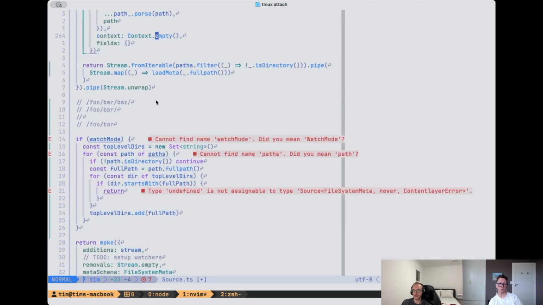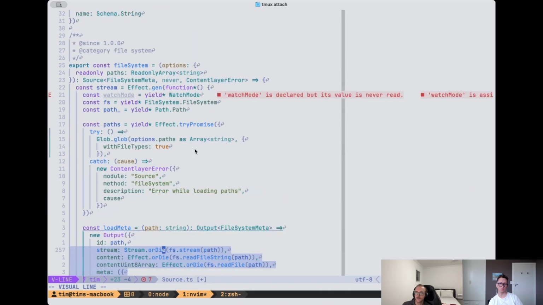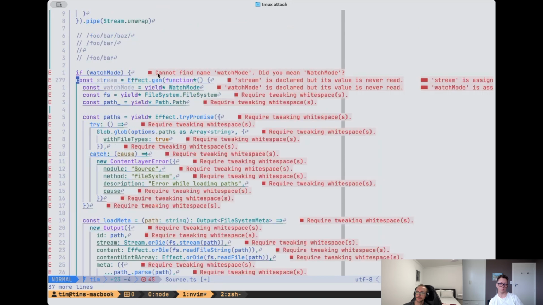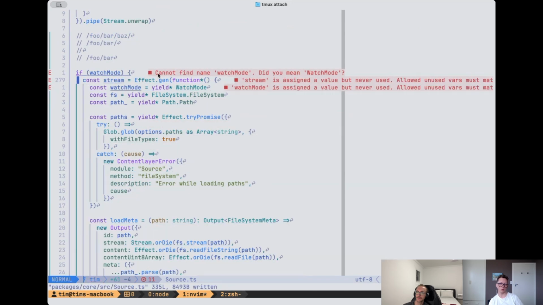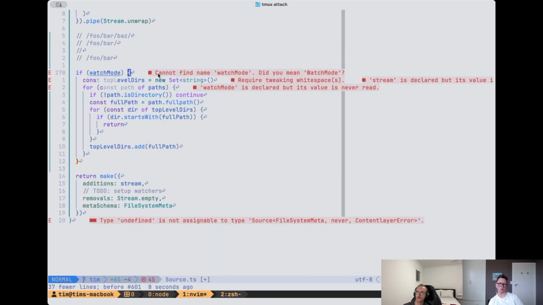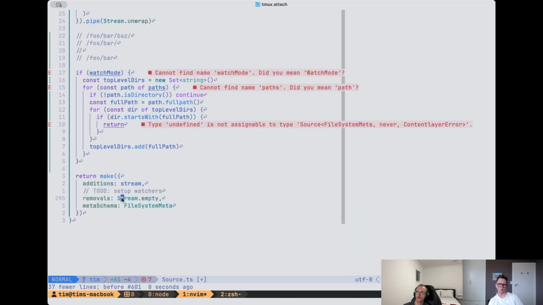Or we want to make a new string. Like, should the source constructor be effectful?